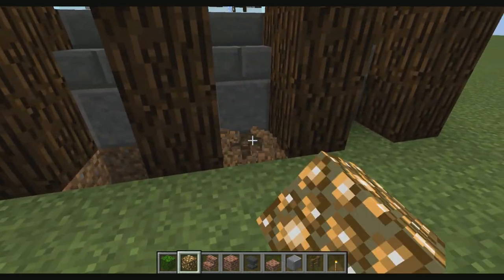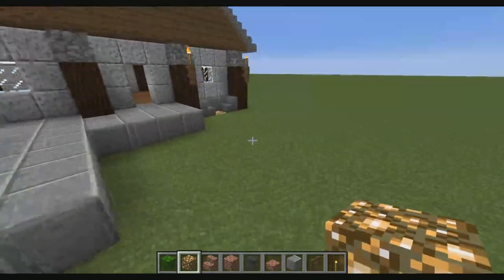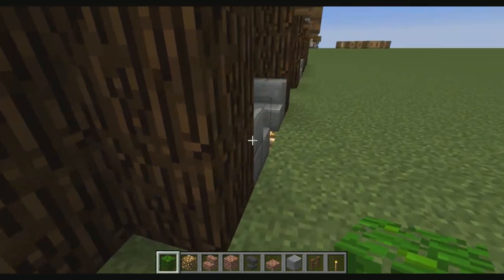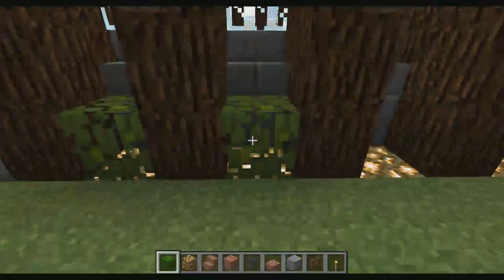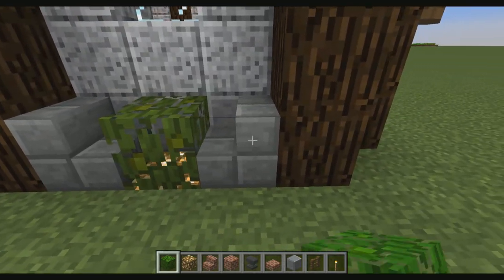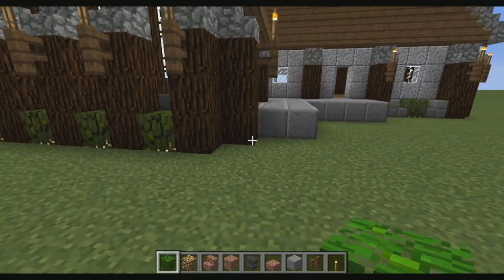I'm going to continue to break all of this all the way around. And we don't have to break anything in the front besides that one right there. And then on top of all the glowstone, we're going to take our jungle leaves and just place them right on top, making it look really good. There we go. And last little bit right here, and bam.